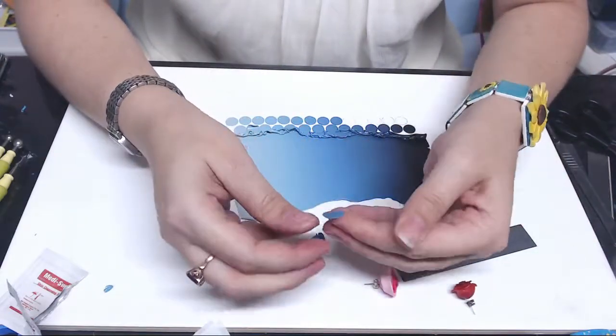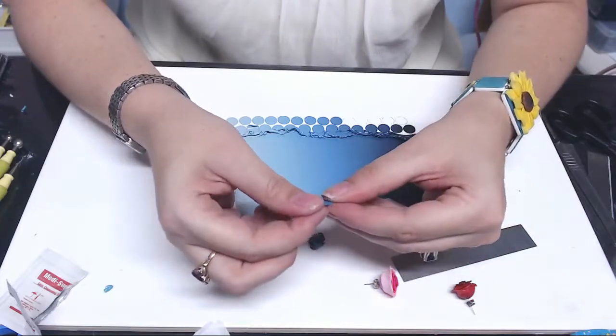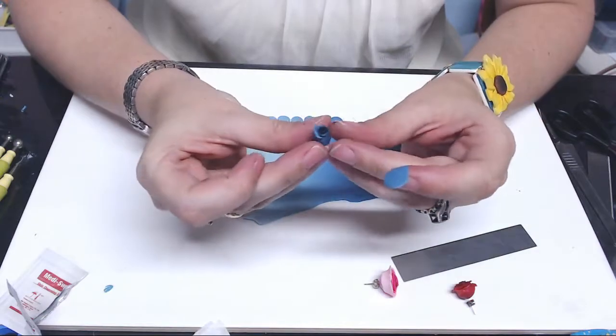Okay, so still just squishing these little circles and wrapping it around.